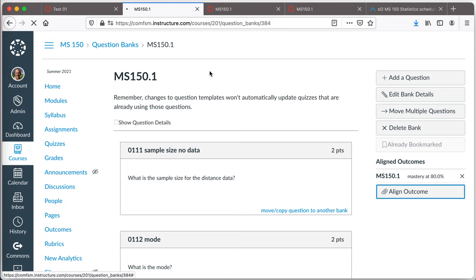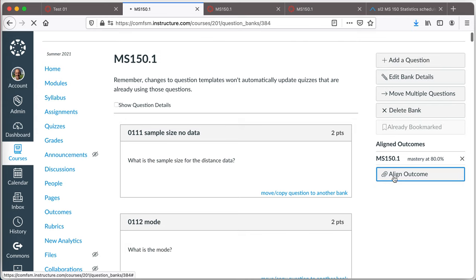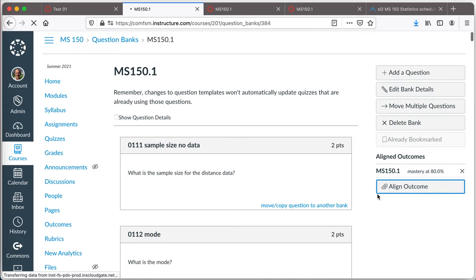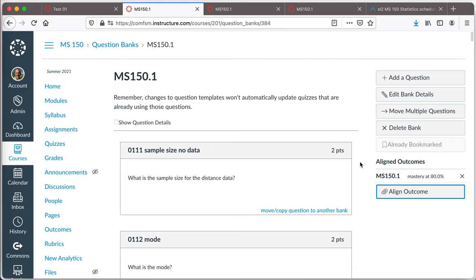So I know I'll be able to get assessment to generate automatically back to the institutional level from my quizzes and test, these classic quizzes, because they're coming off of the banks themselves. And I'll be able to report, I hope, on that later this summer and see whether or not all of this works as I hope.